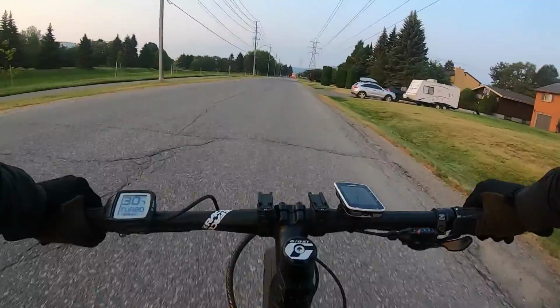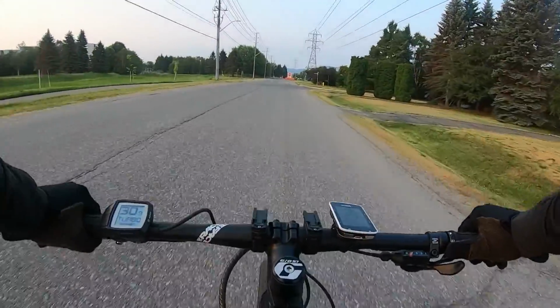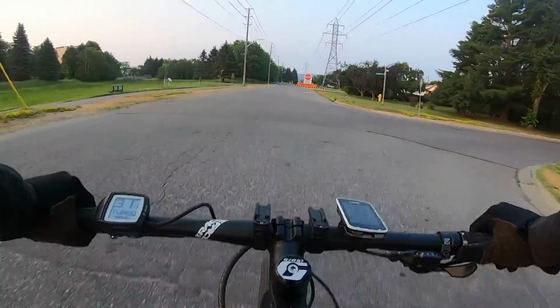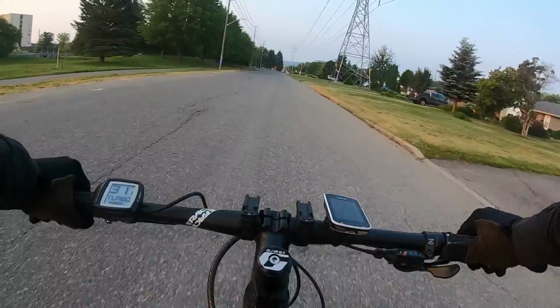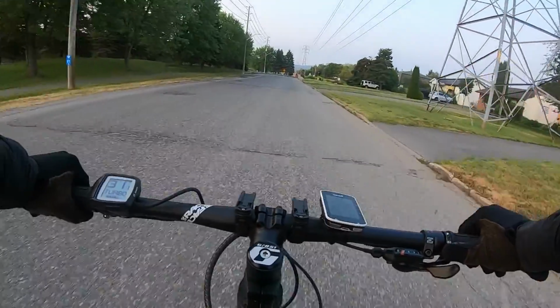So I think I might go with 12-hour weeks and then get three solid days of intensity, 3 days of some harder riding. Should keep me in pretty good shape, keep me slim.